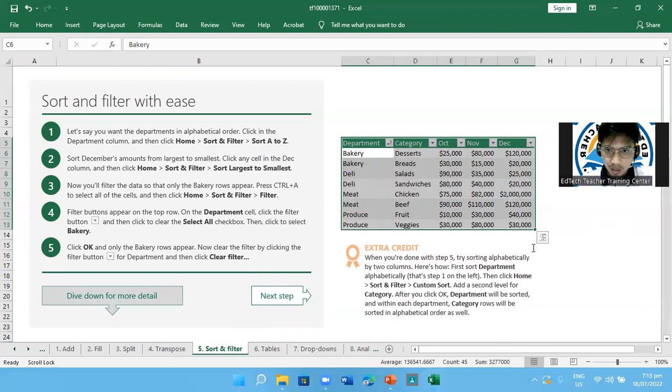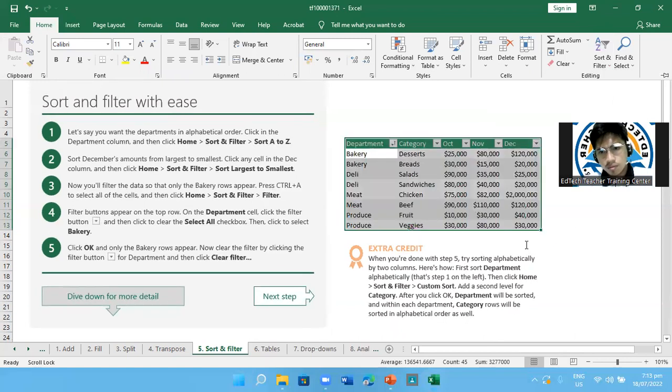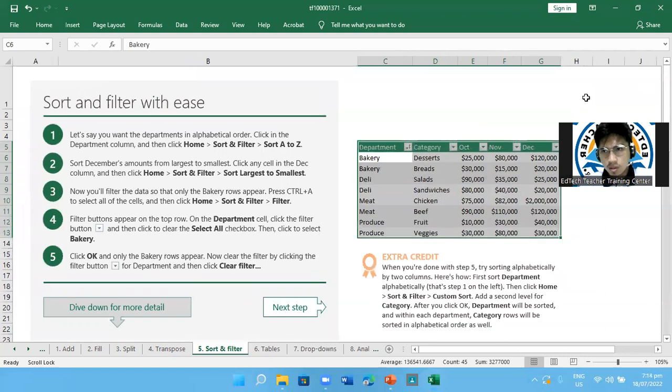Alphabetically natin A to Z. And then, that's the step 1 on the left. Then click home. And then, sort and filter. And custom sort. Palagay dito sa extra credit. Okay, para makita nyo.